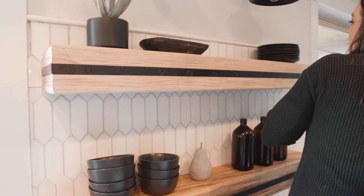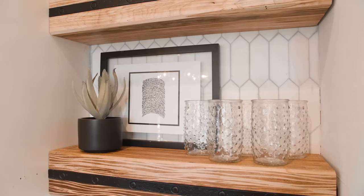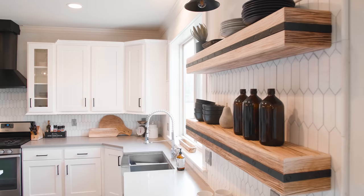I love that we were able to use them in place of a cabinet, so I was able to show off all of our beautiful dishes that I love to use on a daily basis and bring in some decorative elements to really bring some more character to our space.